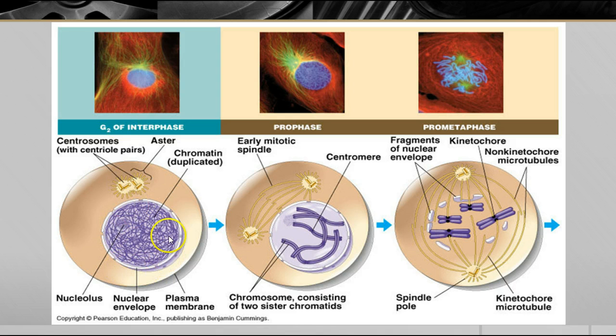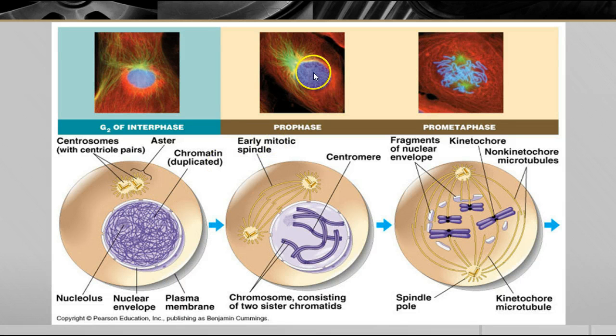So in the diagram, you can see that we've got the chromatin. It's already been duplicated because this is the G2 phase, so the S phase is passed. So you've got it there. You can't really tell that it's duplicated, but it has been. You can see the nucleolus, the nuclear envelope, and the plasma membrane. Okay, and you see the centriole pair there, but it's getting ready to start. Something's getting ready to start happening.